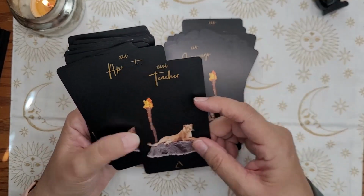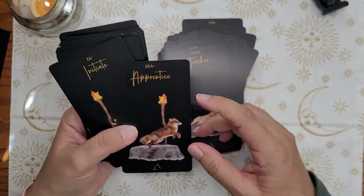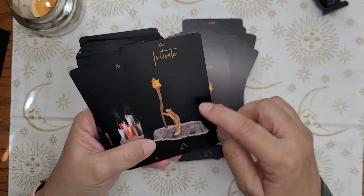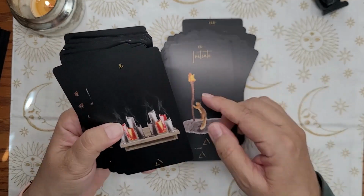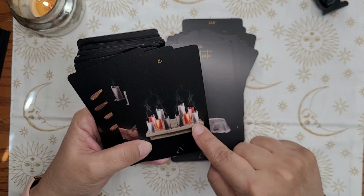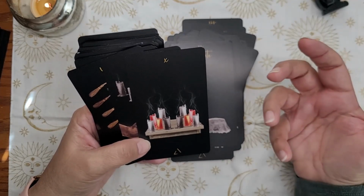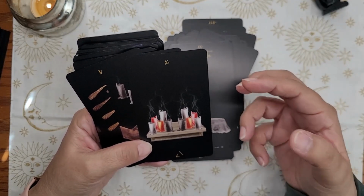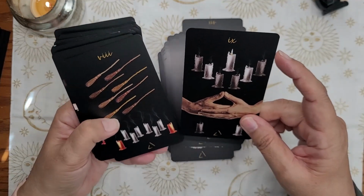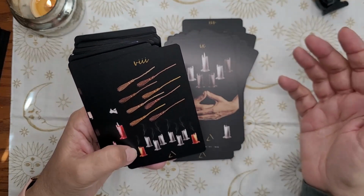Again, the courts. I love the animals that are used within the court system, and I love the way that he named them. Really, really nice. Look at, oh, beautiful. Okay, now one thing I noticed here is that he does use a few different colors on the candles, and I'm thinking it's just for some depth within the picture. I don't know if there's any significance within the colors of the candles, but I'll look into that within the guidebook. This, I love that he used brooms.